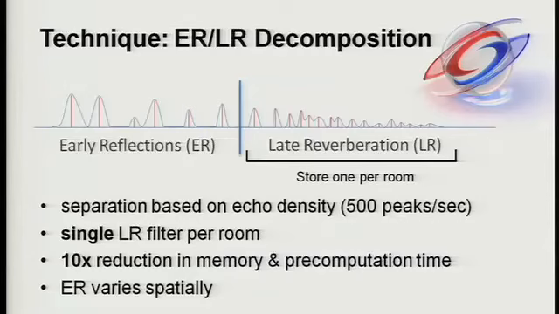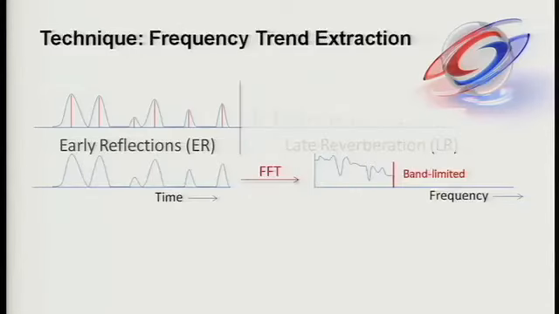So in the rest of this discussion, I'll be focusing only on the early reflection part, because the late reverberation is just stored once per room. So as I said, the peaks don't capture all the information in the recorded response. So to find out what this residual information is, we look at the frequency domain instead of the time domain. So we consider the frequency response, the analog of the impulse response in frequency domain, as shown on the right here, that the simulator generated. And this is band limited. So above a certain frequency, there's no information.